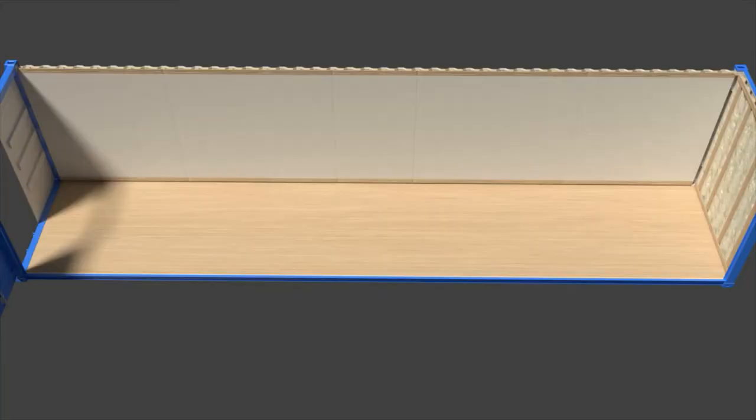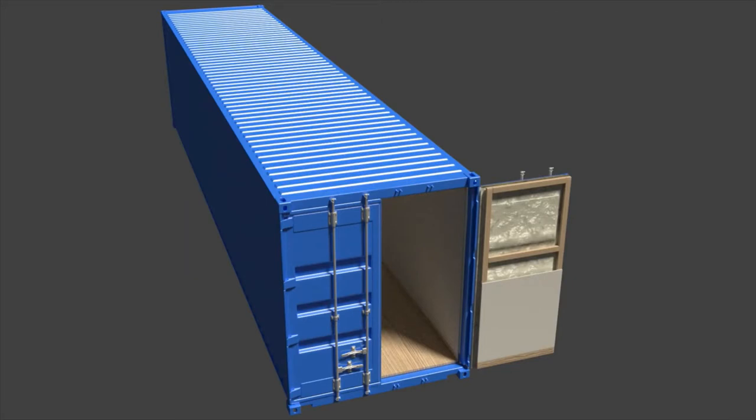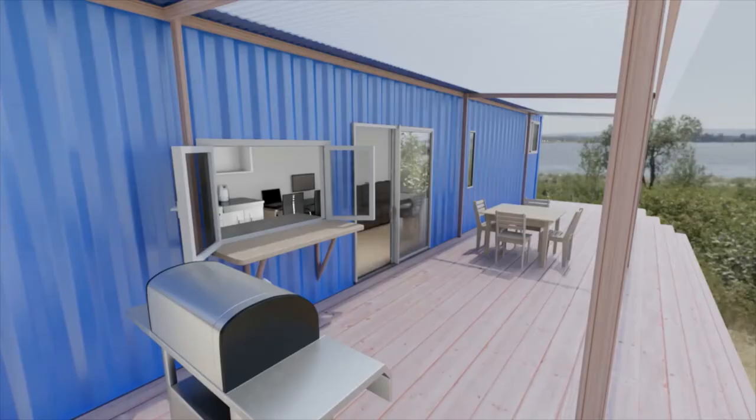The plan is to build most of it myself in the paddock at home and then buy some land and move it to that land. Doing it this way will require 2 building consents and 1 resource consent, so it's technically more expensive to do it that way. I'm going to avoid giving reasons for decisions shown in this video because I'm aiming for a 5 to 6 minute video as opposed to a 1 hour video.